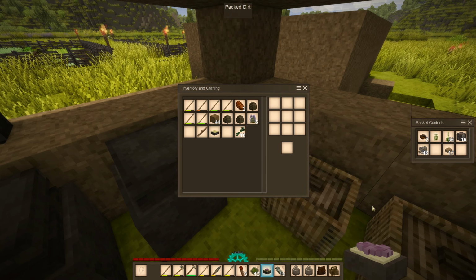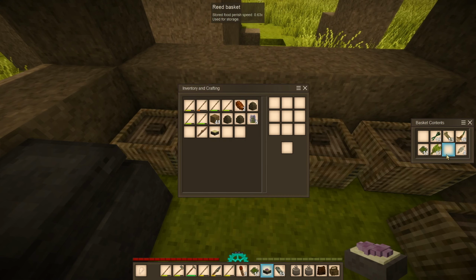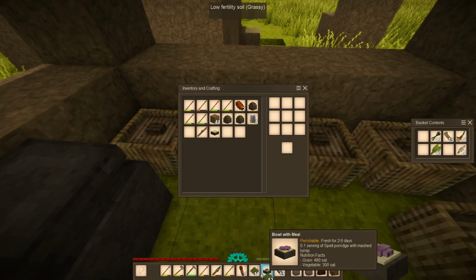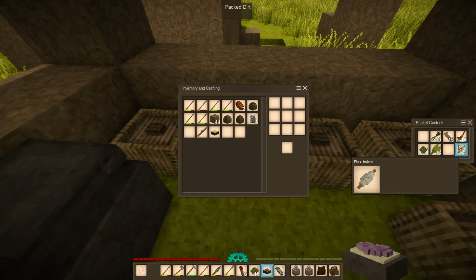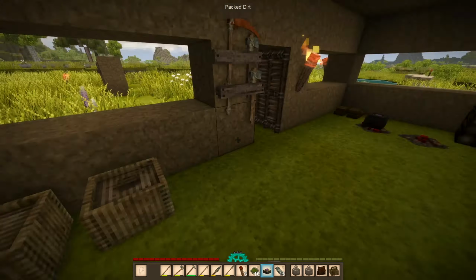I will need some of this catmint. I'm not going to take the other flowers because I do need them. Just fully stock up on bandages. Oh, I probably should put down these cattail roots as well before I go.